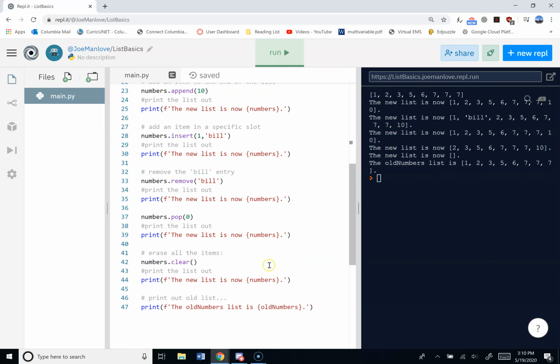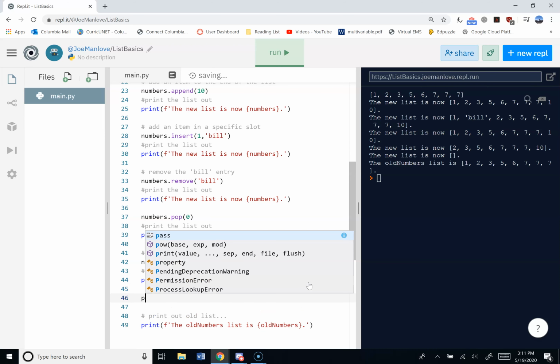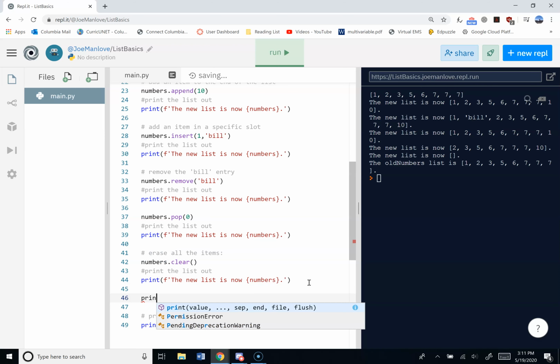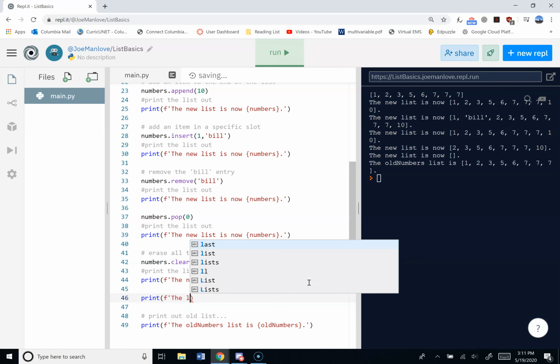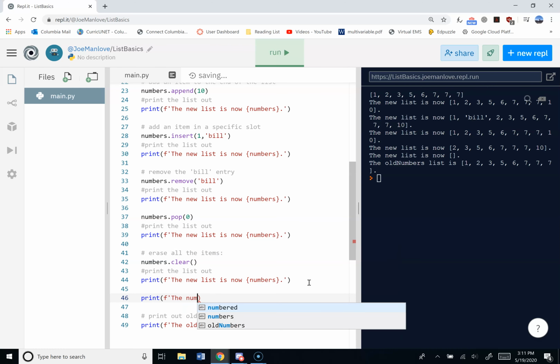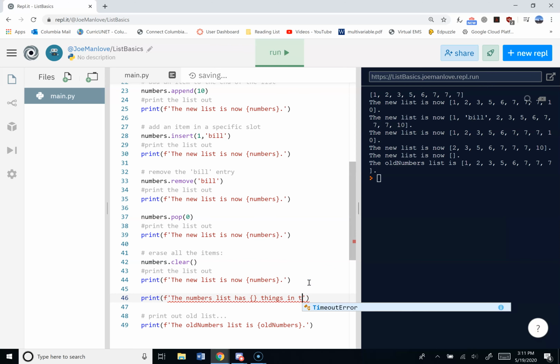Oh, good point. If we want to know how long the list is, let me print out a formatted string saying the numbers list has some number of things in it.